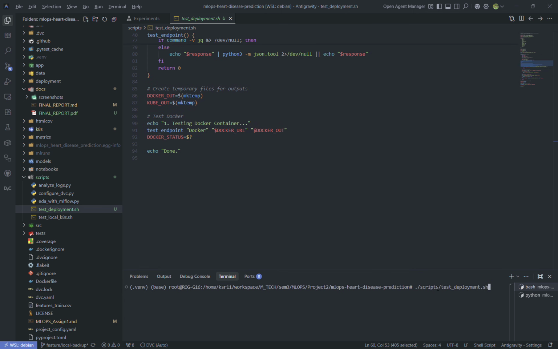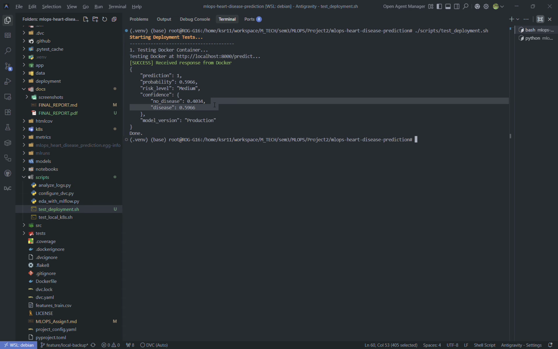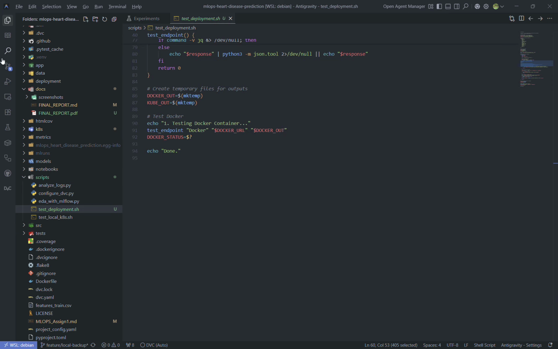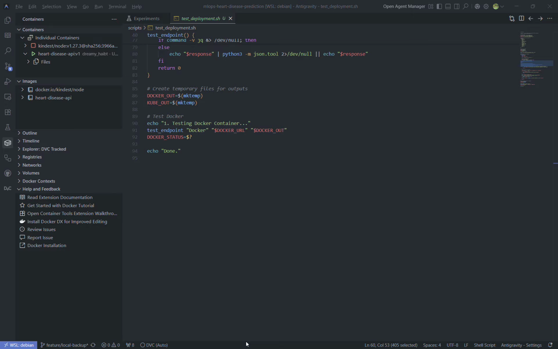And then if I just run this, let me expand it, and if you see, yeah, we are testing the Docker at this particular URL at this API, and we received this prediction. We can even see the model version which we are using is production in this Docker image. And then the same Docker image is used to publish to cloud if we want, using Kubernetes, and then it can run multiple parallel clusters for a very high intensive environment. Okay, and the API which is running in the Docker image, we can see its documentation here as well.